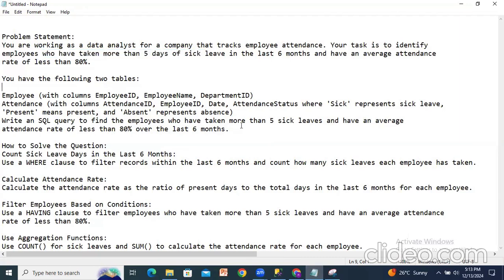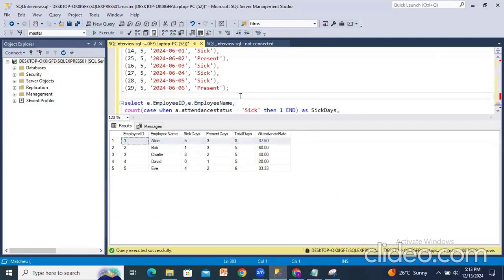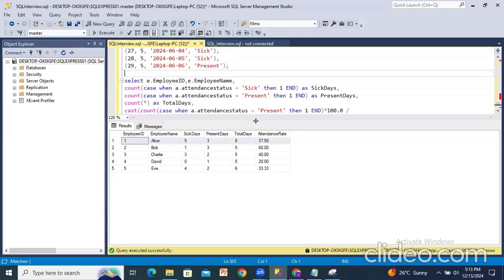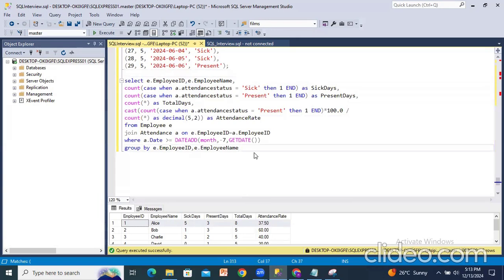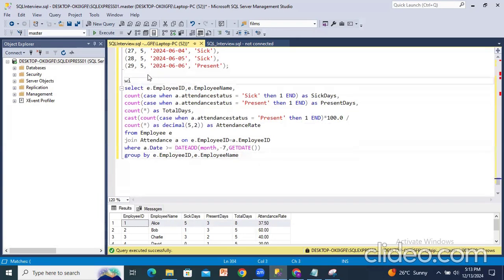Our condition is also the same thing: last 6 months have an average attendance less than 80 and more than 5 days sick leave. Up to this one, fine. Now we'll put this entire thing in a CTE with, I'll write attendance_summary as, open the brace and close.